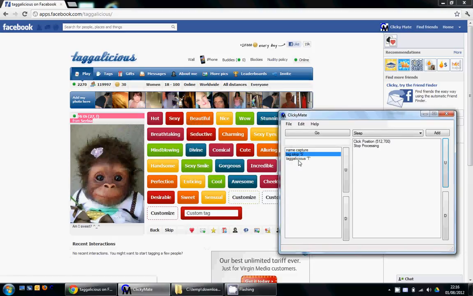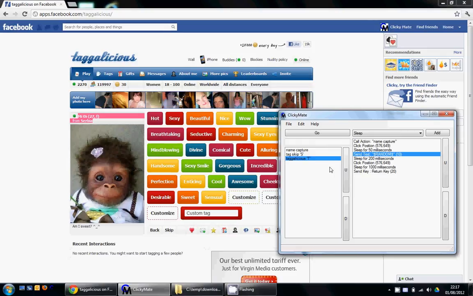With the tagging, I found that if you just try and send the string and then a return immediately, it doesn't always work. So I found that if you send the tag and then wait for a bit, click back to where you were, and then send the return key, which is over here, then it works a lot better.